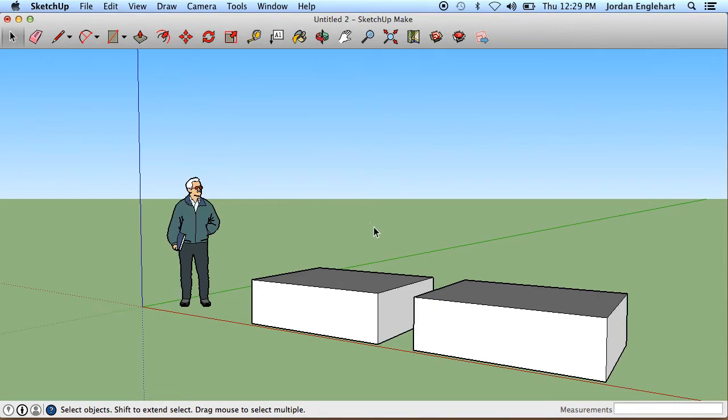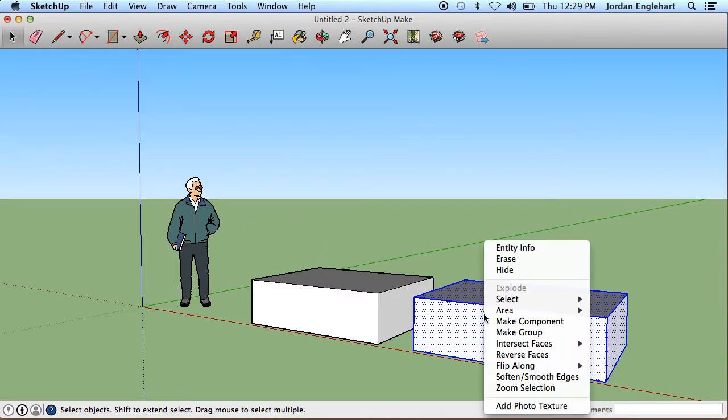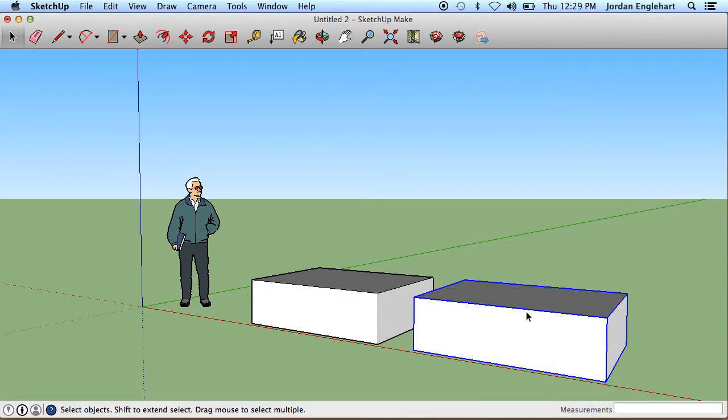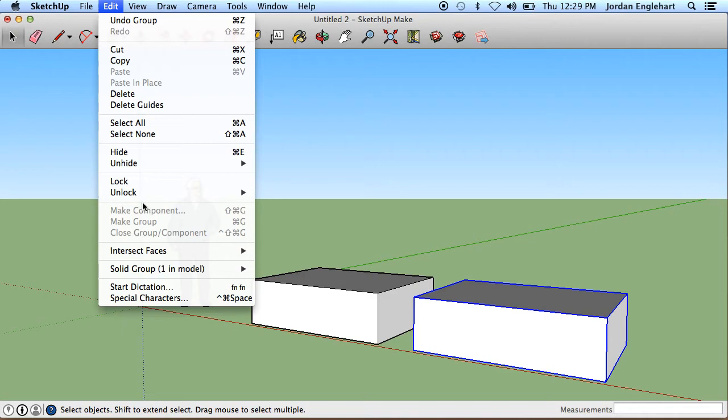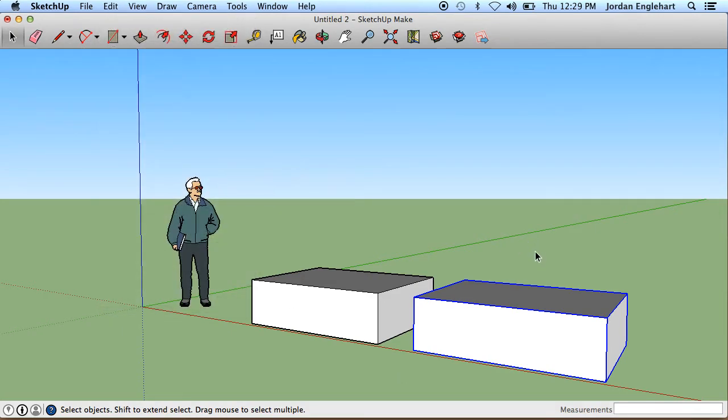So if I want to have two different groups that touch without turning into one large group, what I want to do here is actually just make groups out of things. So for example, I triple click, and I'm going to lock all these shapes together by just saying make group. So I triple clicked it, I right clicked, and then hit make group, or you can go to edit, make group there as well. So now, as opposed to this one, which is not a group, when I click on this once, each time I click, I'm highlighting a separate face. Whereas this one, I click once, and it's one group, it's one item.